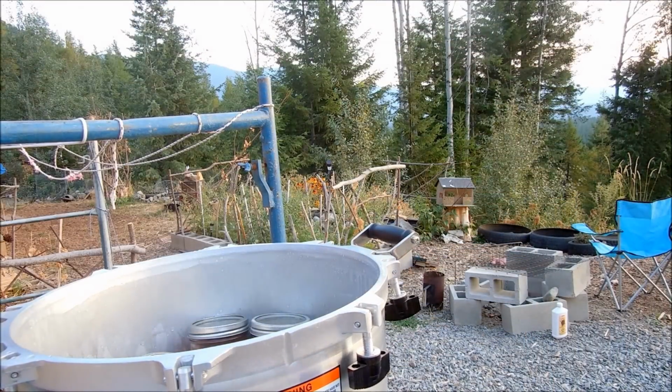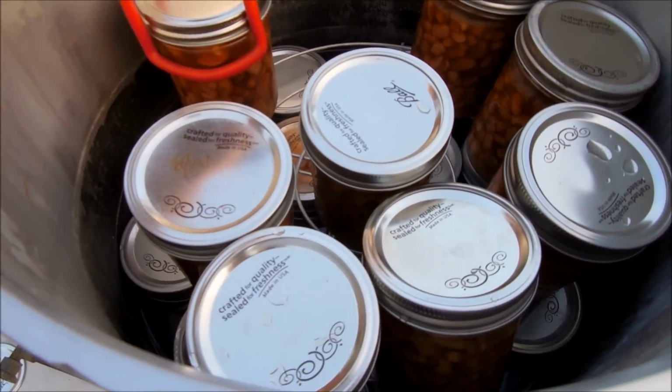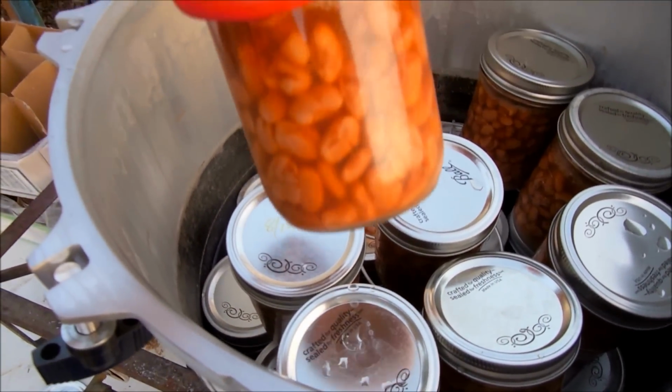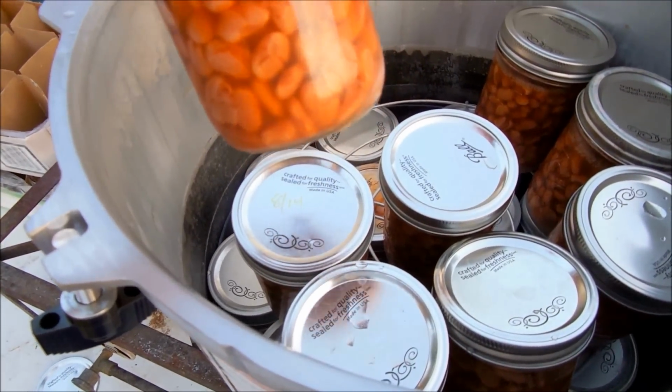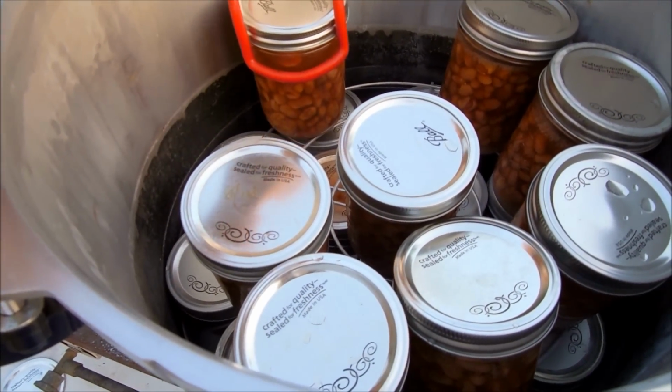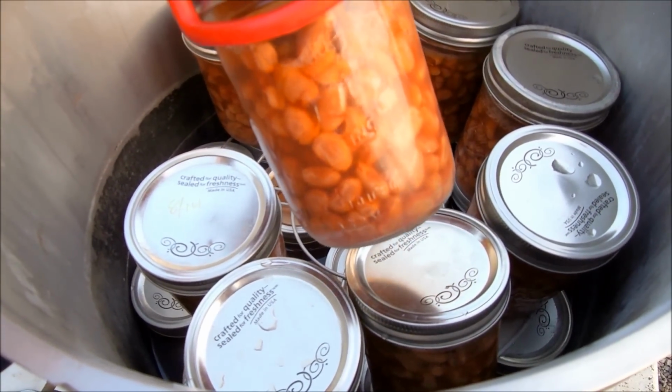This is live action with Starry Hilder. Okay. Oh! Oh! I can smell my pinto beans. Look at this. Oh! Pinto beans. And you see how they're kind of still cooking? That's normal because it's going to take a long time for your canned goods to cool off.